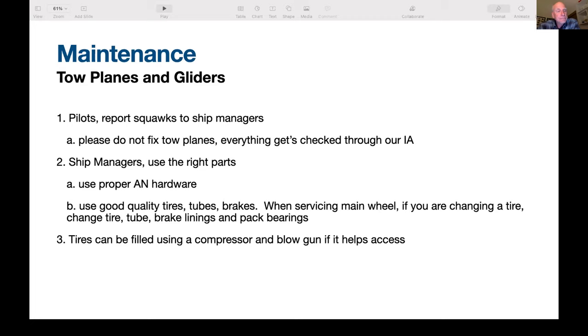And, you know, we need good tires on the aircraft. It's a safety problem. They get used hard. These club aircraft get used hard. When you do service it, I'm glad to help with that as well. I've now done all the aircraft, both Discus. I've done One Echo Fox two or three times, and I've done Papa Bravo, and I'm glad to help with any of them.